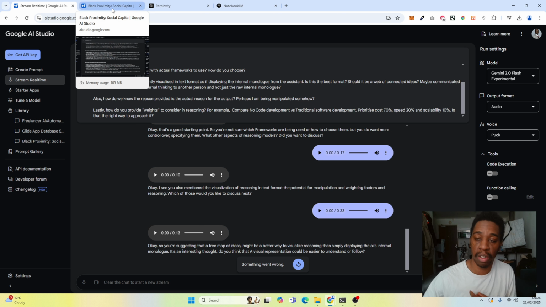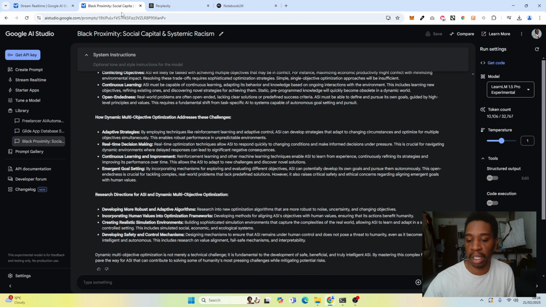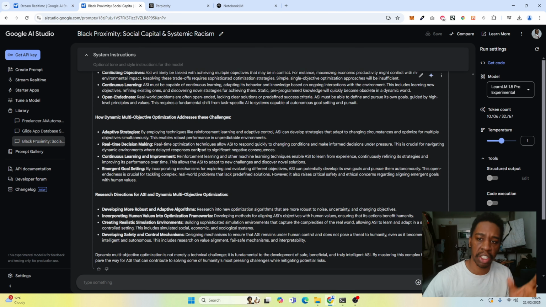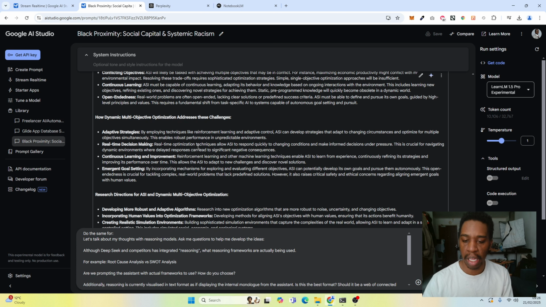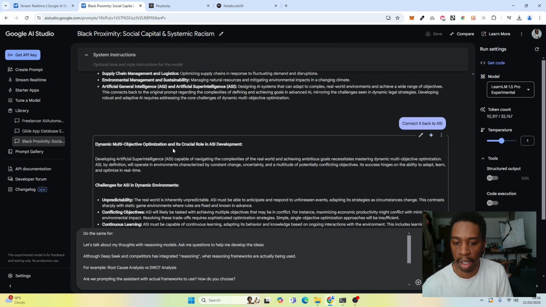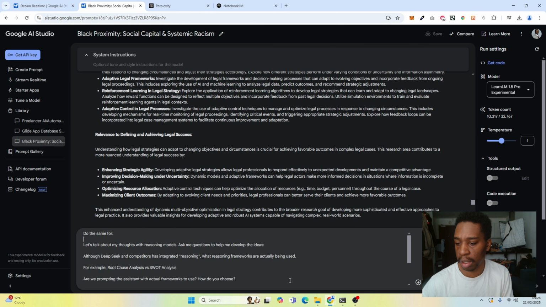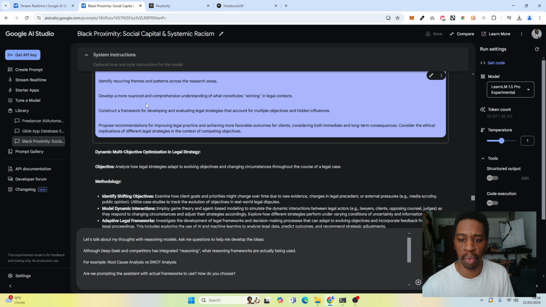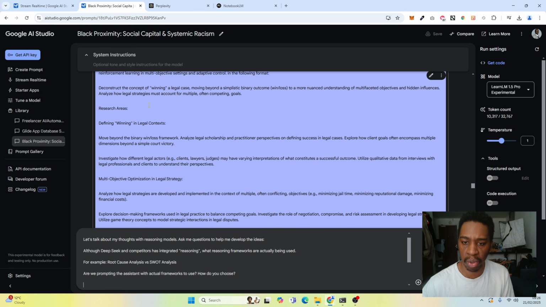What I then do is prepare my prompt for Perplexity. I have another chat that I'm going to go to and just use the template. I'm going to say, do the same for this. Don't worry too much about my prompt. What I'm actually demonstrating is just the workflow. I'm using Gemini to develop my ideas. Then I use Gemini again to develop a prompt for Perplexity to give me a nice comprehensive research report. And I can share this. If you want this kind of output format, just let me know.